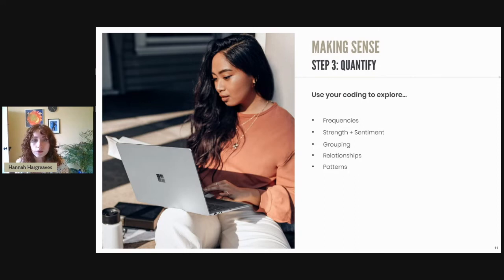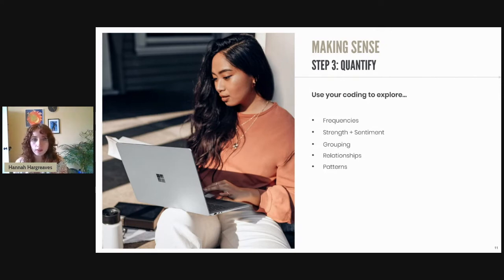And once you've got different groups, you can look for relationships. What I mean by this is, if you know how, you can run cross tabs on your coding. So you can start to see how a certain subgroup's responses change compared to another subgroup, or how people talk about a certain product type compared to a different product type. Overall, what you're looking to understand here is what are the patterns in the data? What is the shape of the story which is emerging overall?